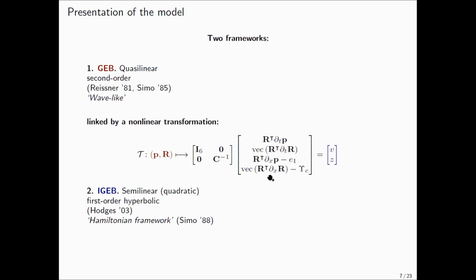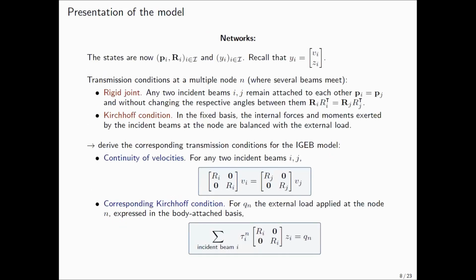And these two systems, if you look at the definition of B and Z I just gave you before, by definition of these variables, you can see them as being linked by a transformation, which is given here, a nonlinear transformation, capital T. I just want to show you the transformation now because I will go back to that later and see how we can use it. And so this was just the running system for one beam.